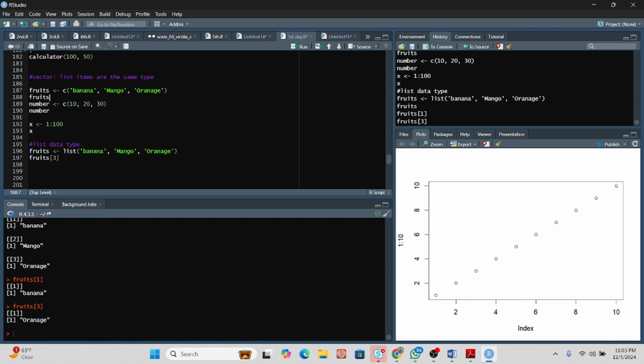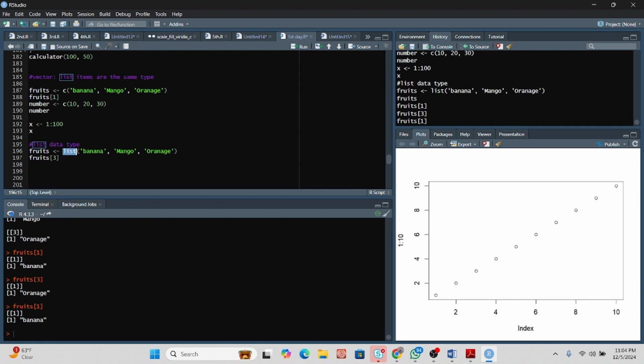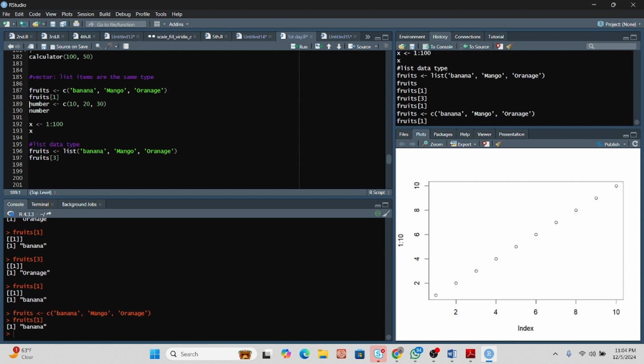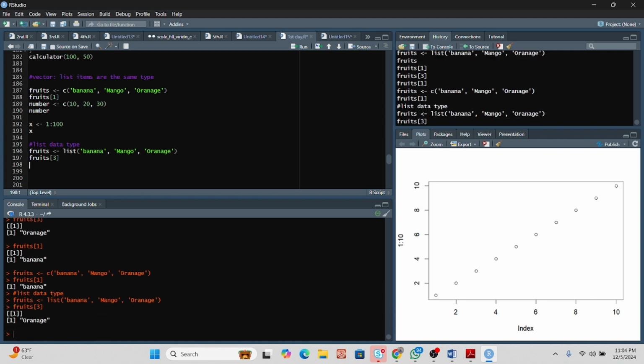Okay. But suppose I put one here, it also works. Okay, it is almost the same, but with some difference. We try to use the list because it's better, because this data also maintains the indexing. Okay, and list is also similar. You can see we get a similar result, almost the same, not much difference here.